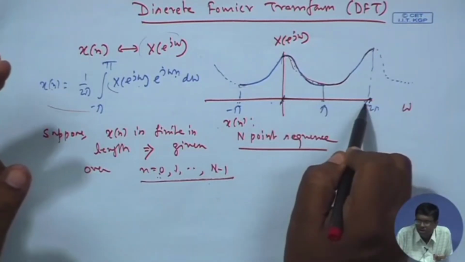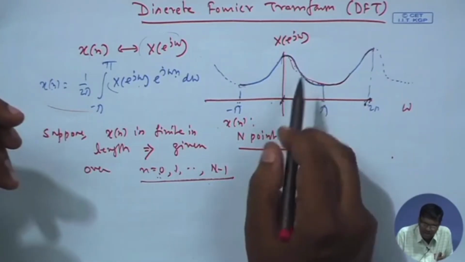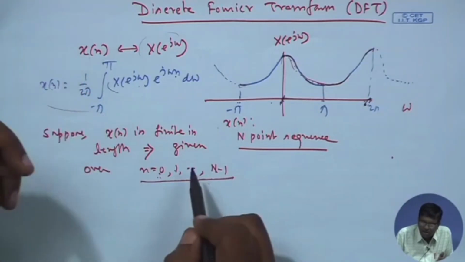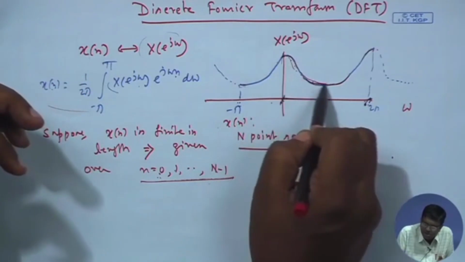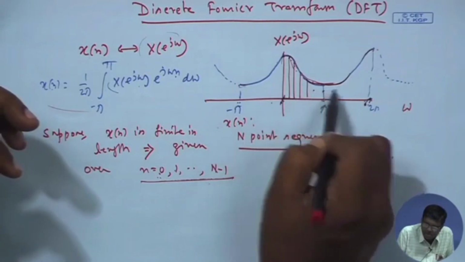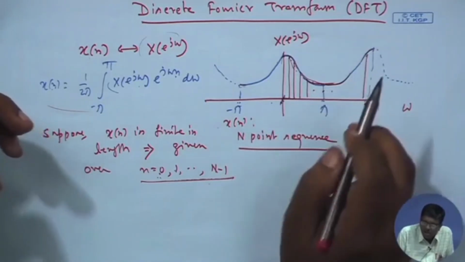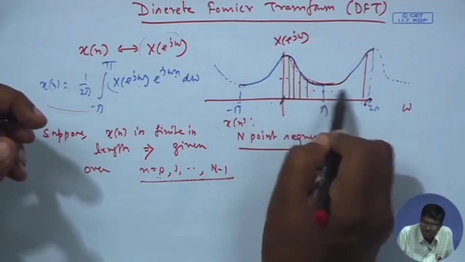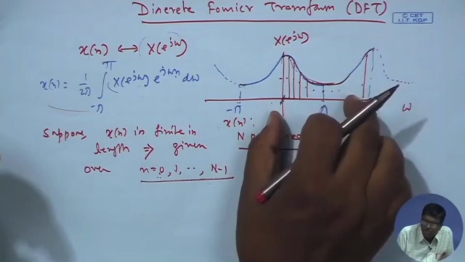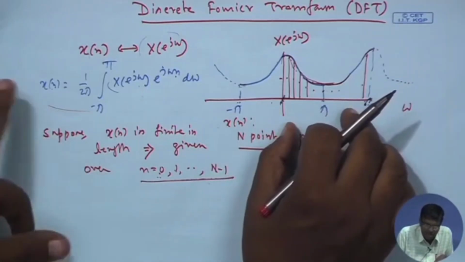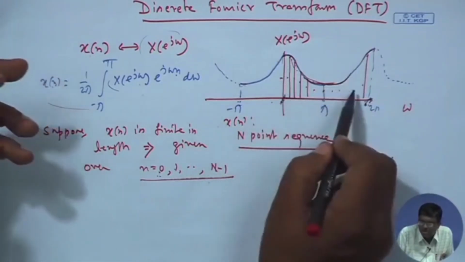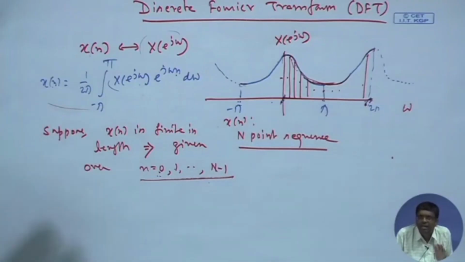0 to 2 pi. But if the sequence is given to be finite in length, then I am saying that I will not require this entire waveform, I will require only some samples of it. It has to be taken appropriately, and my claim is these samples are good enough. In fact, I will have capital N number of samples, and we will see that those samples are good enough for me to get back x[n]. I do not need the entire waveform. So, I need only to store some samples, actually capital N number of samples. That is a claim I am making.